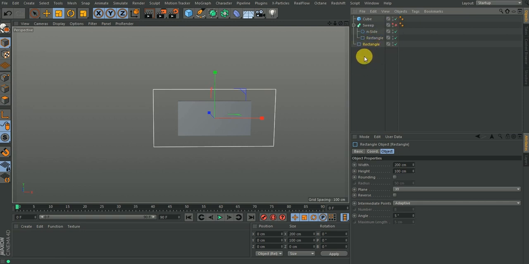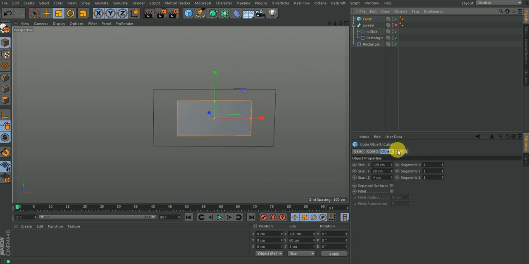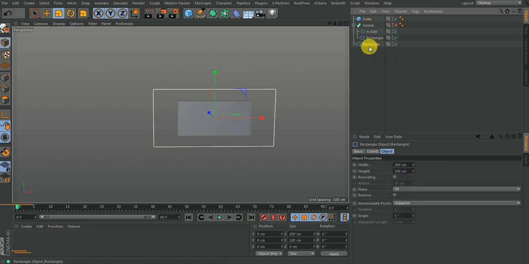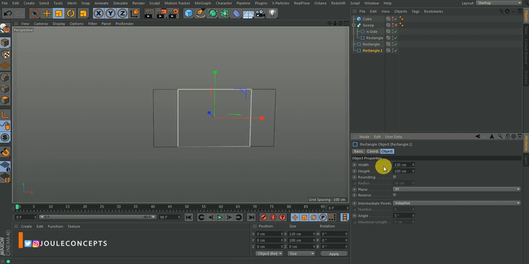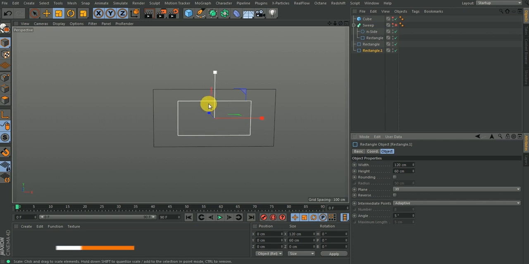Then for the inner part, don't forget the value I have for this place, which is 120 by 60. So I'm going to create another one. I'm just Control-dragging to have a second one. Let me hide this quickly. Then for this second one, I'm going to put the width to be 120 and the height to be 60. So I have the one holding that.